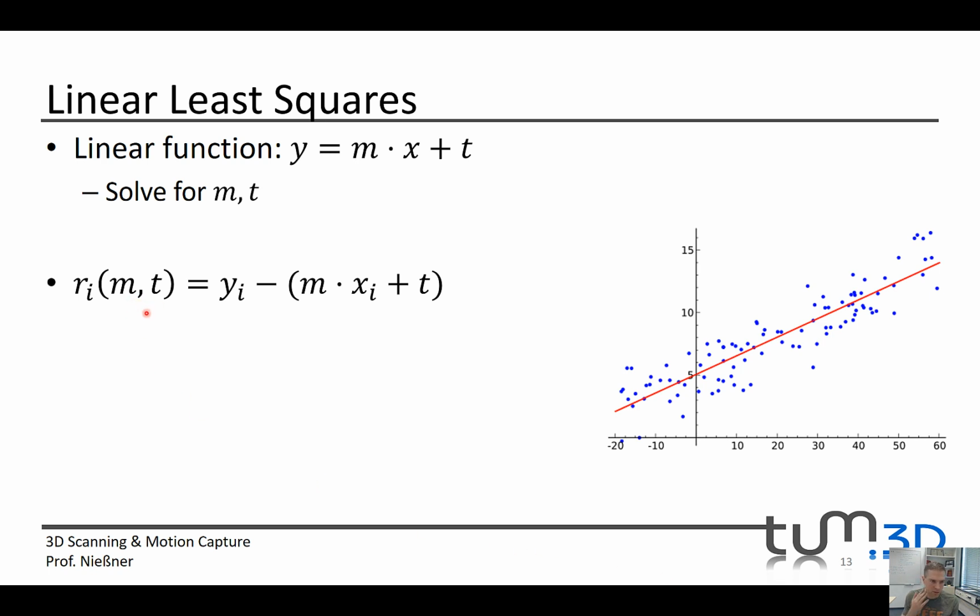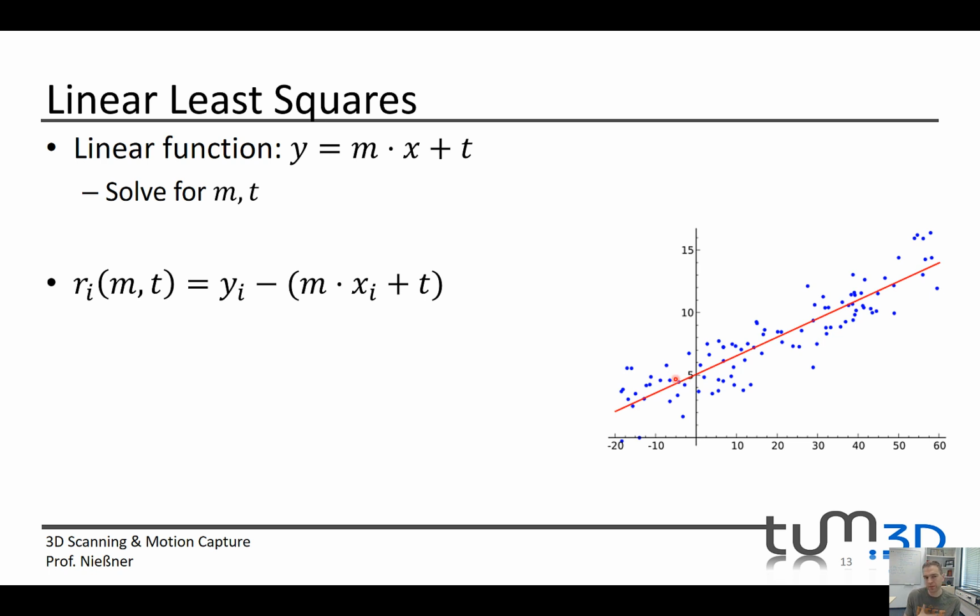And all we're going to do is use our linear function here, and say yi, my current data point, minus m times xi plus t should be equal to 0, right? This is what I want to do. Ideally, I would love to make sure that each of these terms is actually 0. Every Ri corresponds to one of the blue dots, so every Ri gives us one residual term, right?